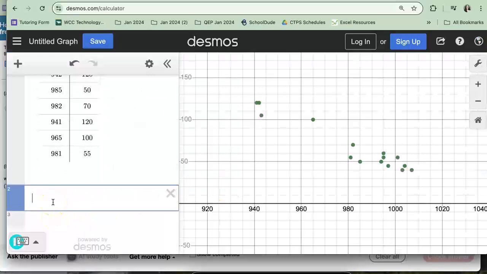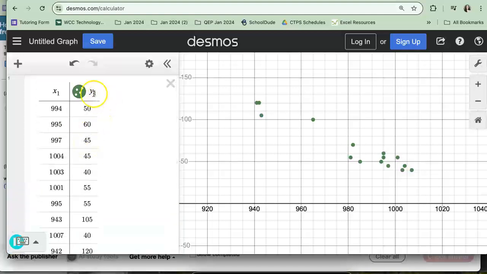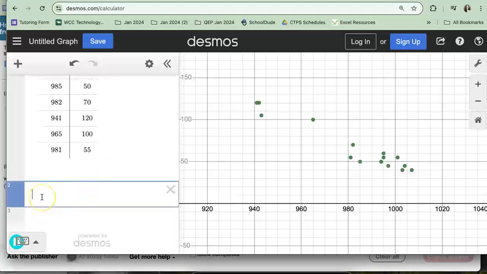So come down to line 2, and what we want to do is tell Desmos that we want to write a line like y equals mx plus b, but our y is not just any y. Our variable y is actually y sub 1. So here in line 2, you would type y1, and it's already recognizing that that 1 is a subscript. I don't need to do any special characters or keys for that.